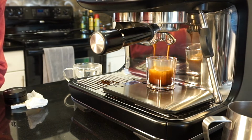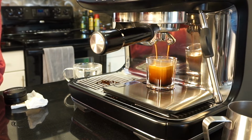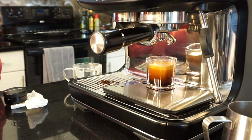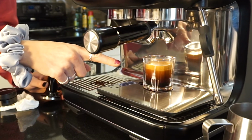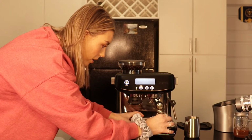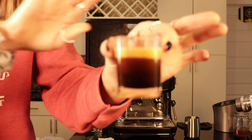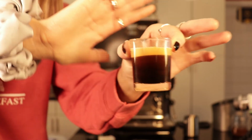All right, we are at 25 seconds, 30 grams, 31 grams, 33 grams, 34 grams, 35 grams, 36 grams, 37 grams, 30 seconds, 40 grams. So, wow, look how pretty it is though. Zoom in on that. Oh my God. Even though it went everywhere, look how pretty this is. That is gorgeous. Look at that, oh, that is gorgeous.